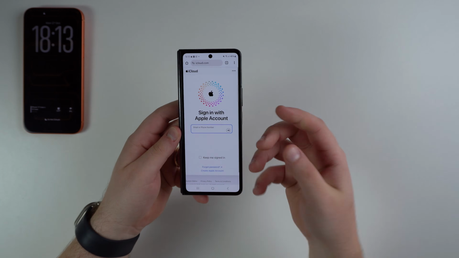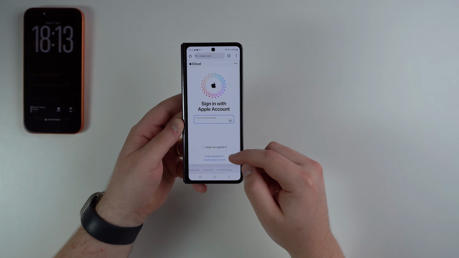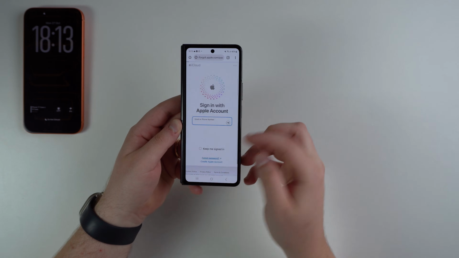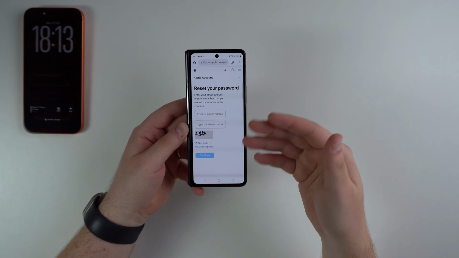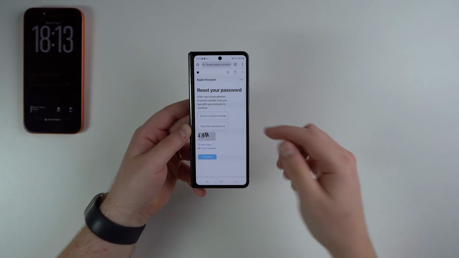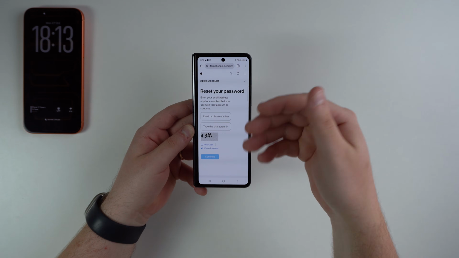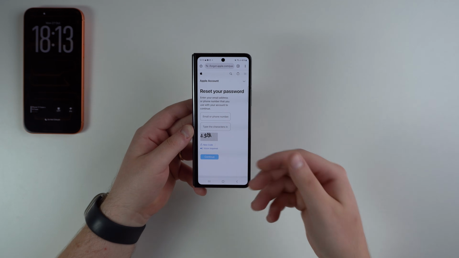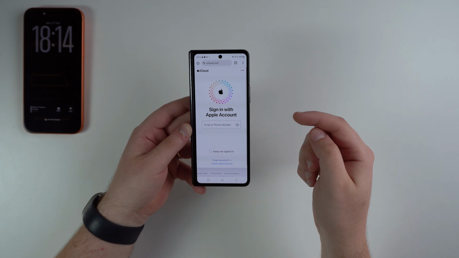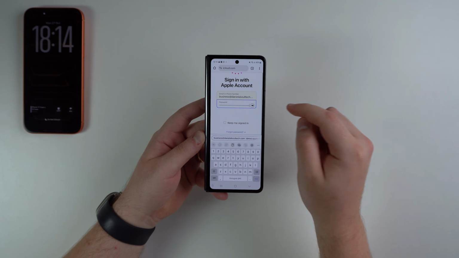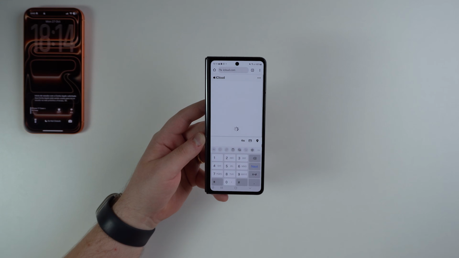If you don't know or don't remember your Apple account, of course, you can easily tap on this button, Forgot Password. So tap here, and then Apple will help you reset your password. This is, again, another official page, Apple account. So this is iforgot.apple.com, as you guys can see. So another official Apple website where you can get help. Moving on, let me go ahead and type in my Apple account email and password. And then all I have to do is tap on this arrow moving forward. It's gonna log in, as you guys can see right here.